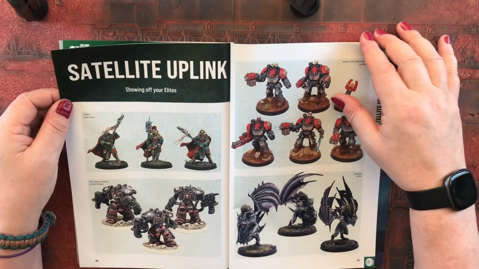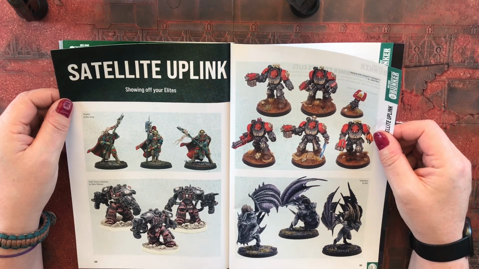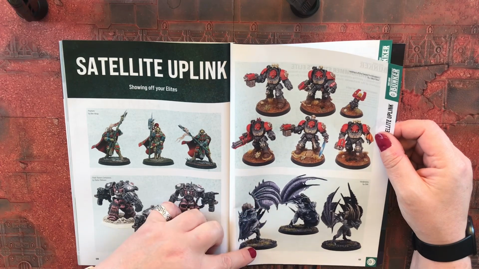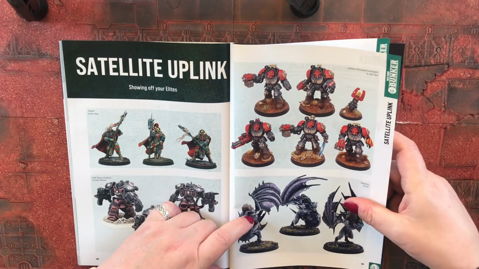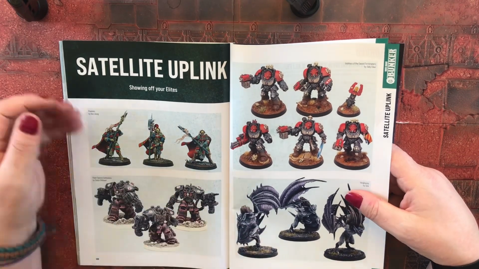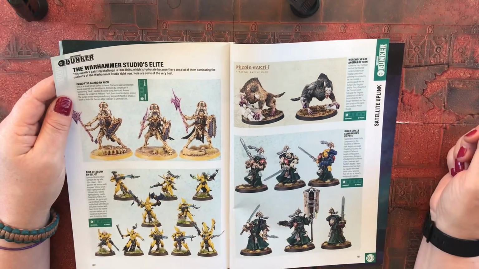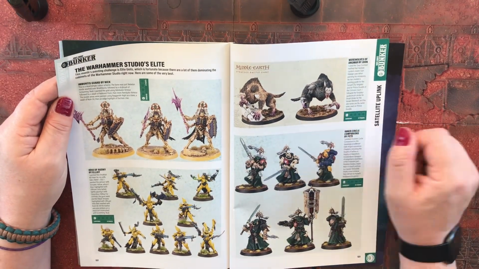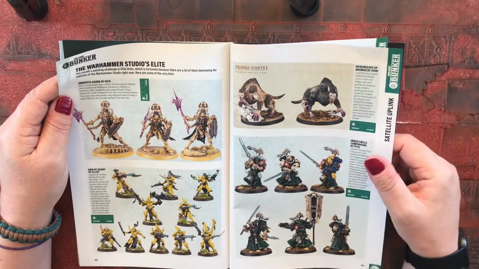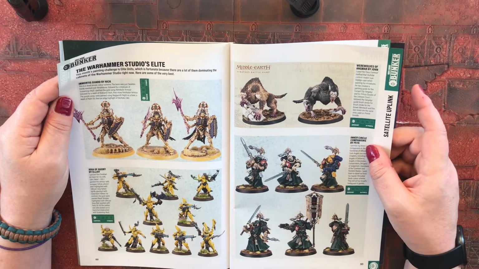Satellite uplink, showing off your elites. These are nice. Vargeists. I like those. You see, again, I'd be looking at those and thinking, I can put them in D&D. Big bats, giant bats. Werewolves of Angmar. They are nice. I like those. Some really bright yellow Eldari there.